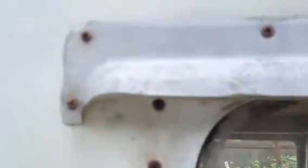your caps for your windows. I'm not quite sure what the technical name is. Maybe a drip rail. I don't know what they call these things. It's the aluminum covers for your windows, and these are commonly just beat up. You can see that this one's not horrible, but it's definitely not in good shape.